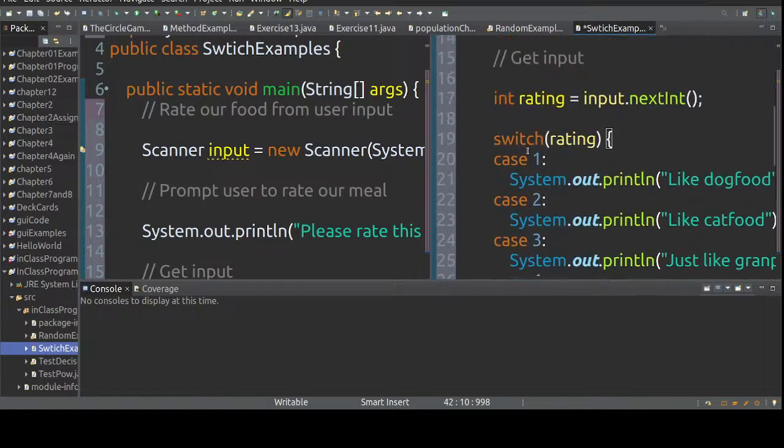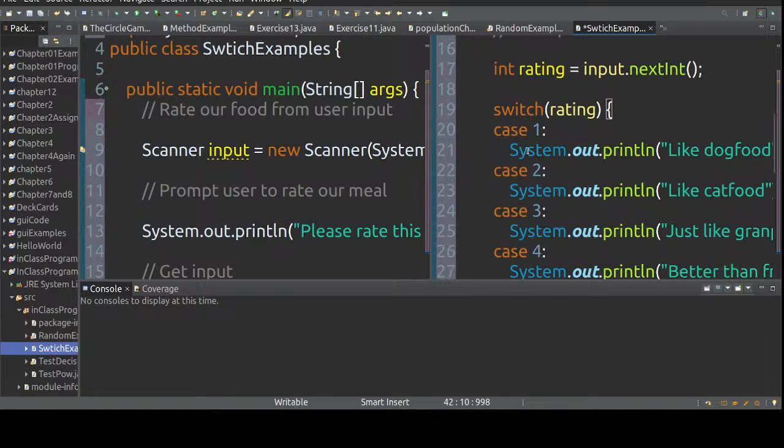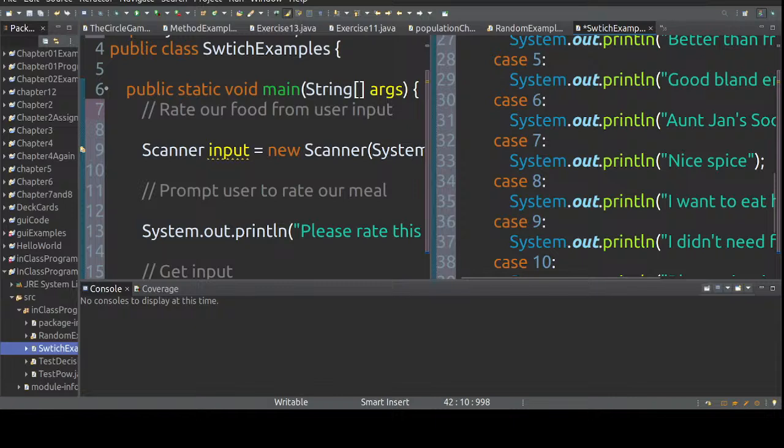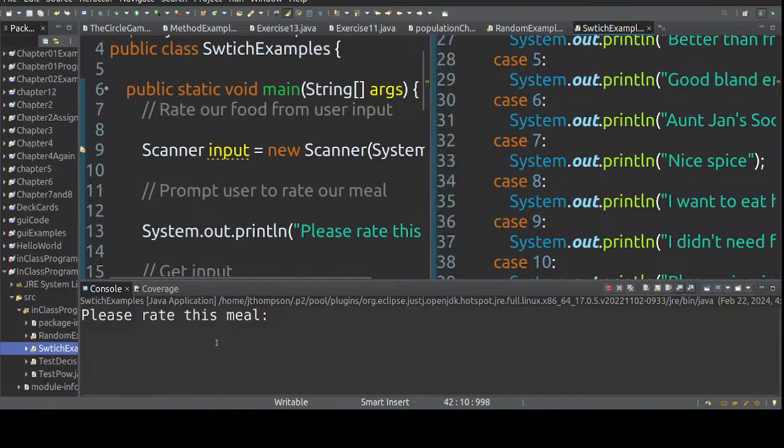It's worth running to see how this is broken. Is that fair? We have the idea that we have a switch, and then we have our cases for what's coming out of here. Let's run it, and I'll give it a 5.